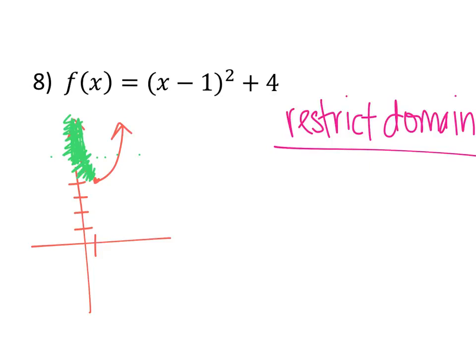Well, that half of the graph starts at what point? At 1, and that starts at the vertex. So my restriction in this case would be x's that are greater than or equal to 1. Normally it's 0 because our vertex is on the y-axis. It's wherever your vertex is. Wherever your vertex is, wherever your line of symmetry is, that's where your restriction starts, because you only want to see the right half of that graph.